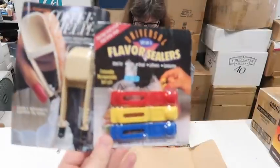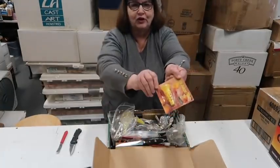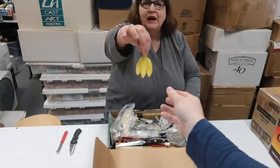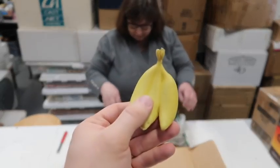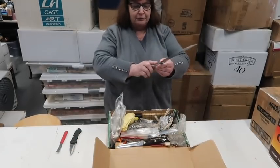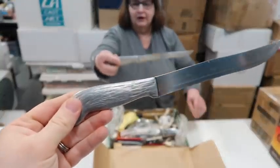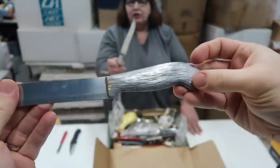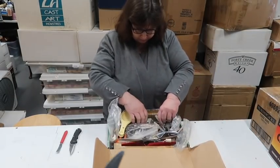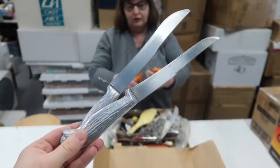You don't want to eat bananas but you want to look like you have a healthy household. What the heck — this is a tiny banana. Oh, these are like my mother's. Be careful, we're handling knives now. She has the same exact ones and they lasted her for years. They don't have any brand on these though — we have two of them. I'll keep these scissors over here by me. You never know.